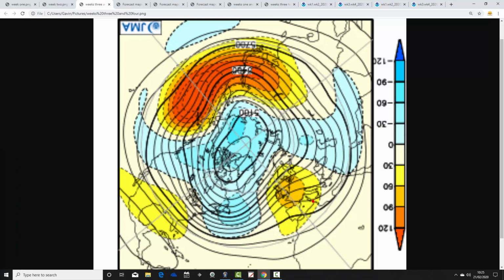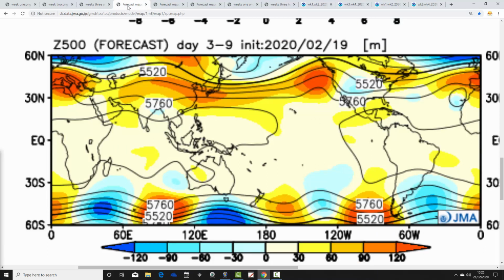The air should still be coming up from the south, so it looks very, very pleasant. I expect there will be above average temperatures there. Maybe some chilly nights with some mist and fog patches, but by day above average. The sun's getting ever stronger in March, of course. It's as strong as it is in September. So yes, I think days will be pleasantly mild, quite warm potentially, maybe a bit cold by night, but the main thing, of course, is that it would be settling down. It would break us out of this very, very wet pattern that we've been under for so very long.